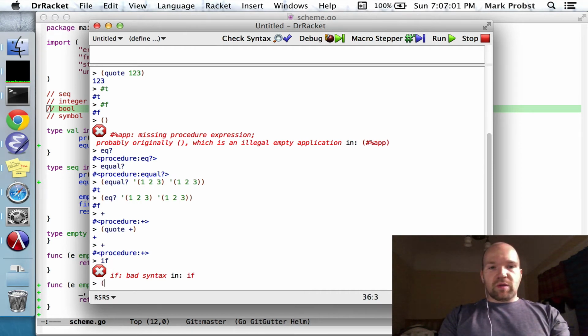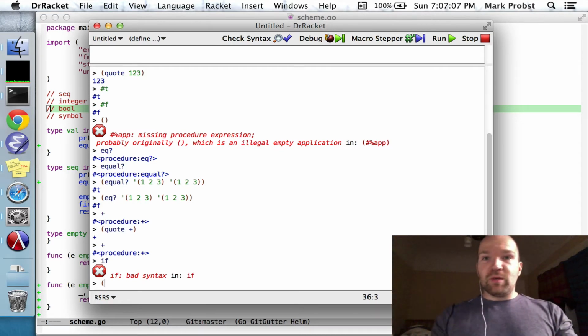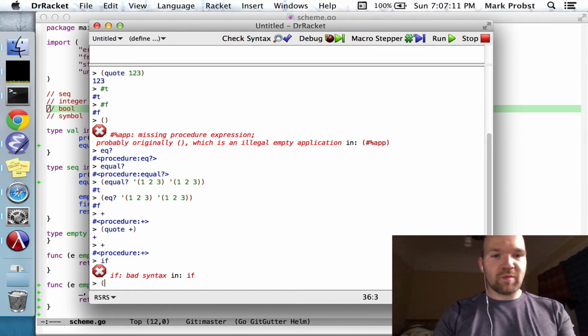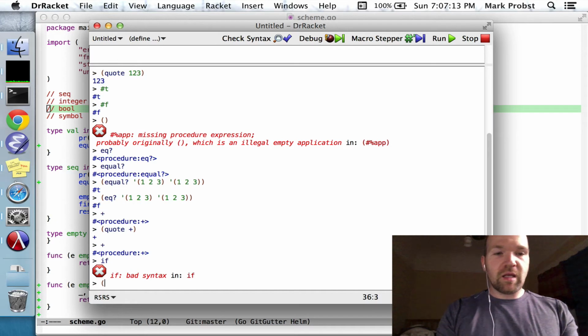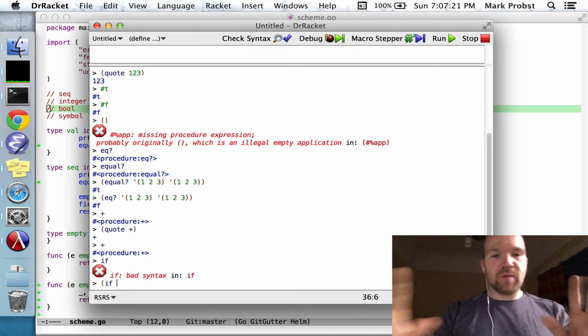So we're going to implement if first because we don't actually need environments to do it. So we can push that back a little. And so the way if works is it takes 2 or 3 arguments. We're only going to implement the 3 argument form.